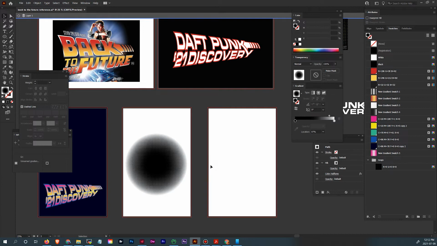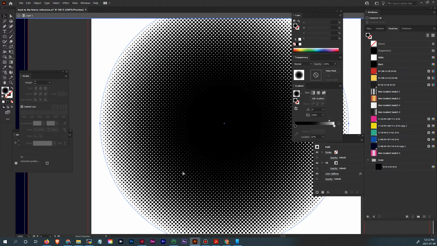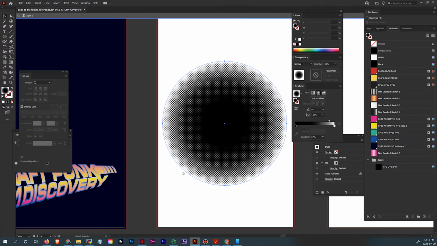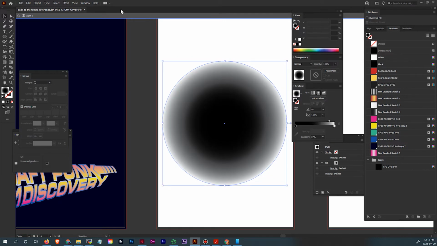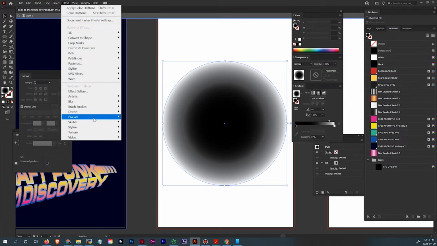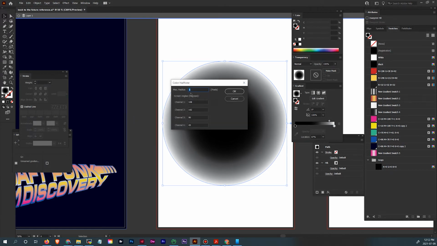Okay, there we go. That actually made quite a bit more dots than I expected. Pretty good though. I did actually want a few more dots in there, so I'm going to undo that, and it's going to make the dot bigger. You can also modify that effect in the appearance panel. So let's just reapply that. What I did 20 before, I'm going to do 40.